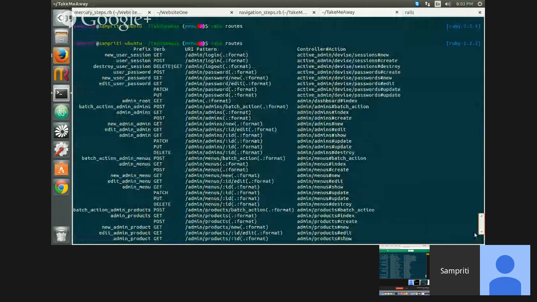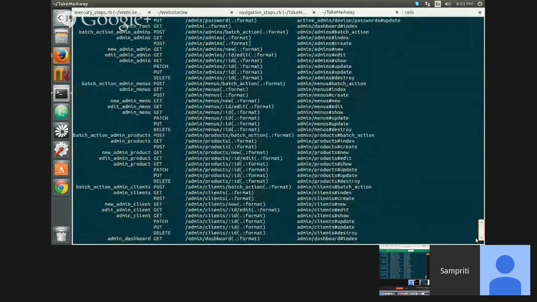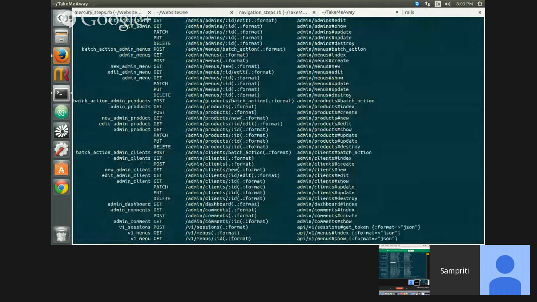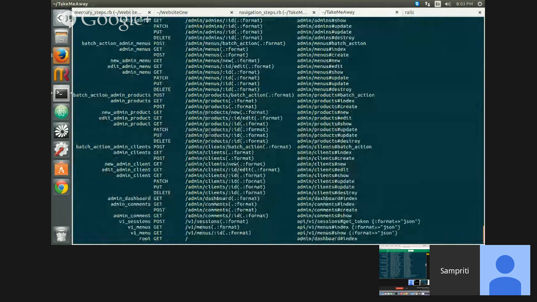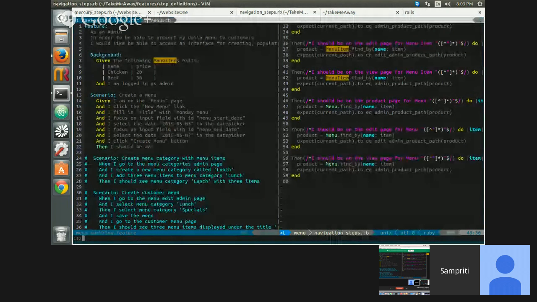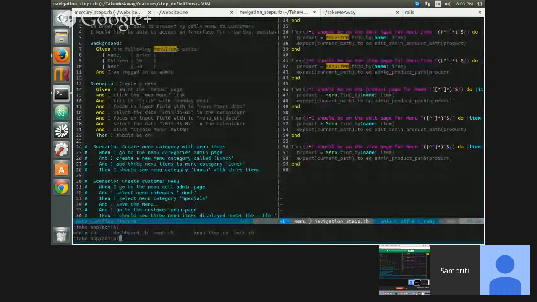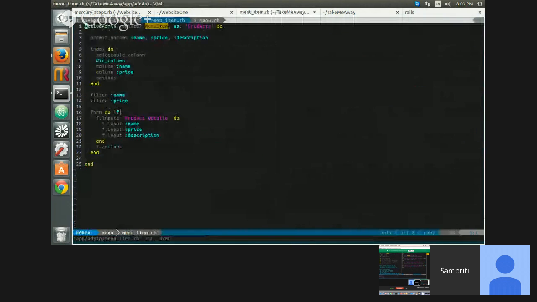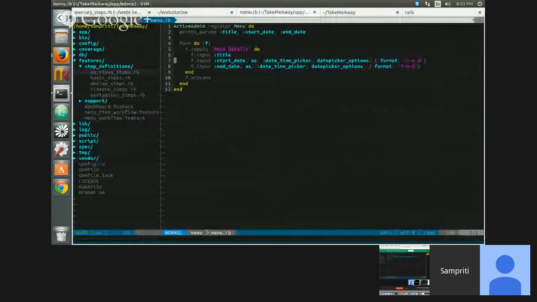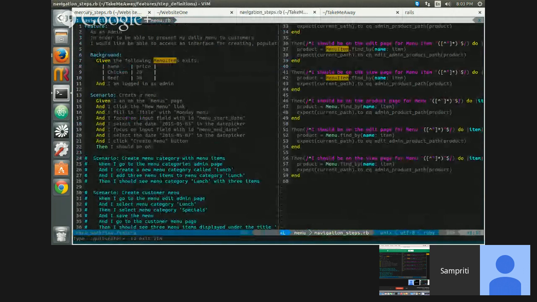Interesting. There is no menu item. Oh yeah, that's product. Okay, so the model is named menu item, but the route is product. Yes, I changed that in the ActiveAdmin resource as product, so the model is still called menu item. But in the ActiveAdmin resource, I called them products because I felt that menu item was, I don't know, perhaps... when I did that change, it felt better. Okay. Right.